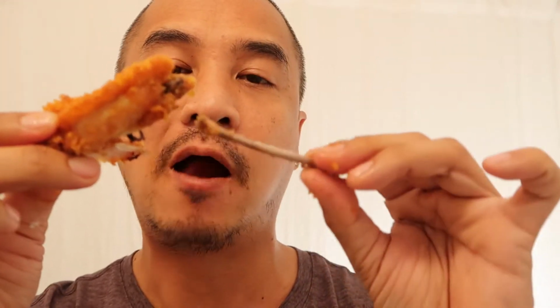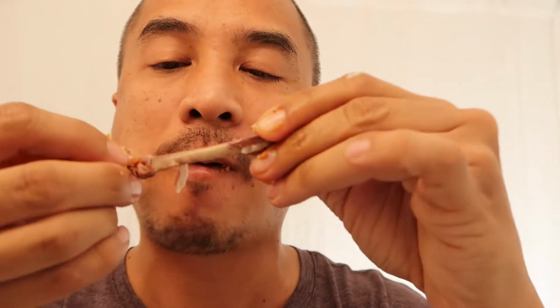Twist. So I just twist the ends and the smaller bone will slowly break apart. And I just pull that out. Now you can bite off all the meat from that or simply remove the larger bone by pulling it out. Of course, I don't waste any meat. And now you're left with a chunk of boneless meat and skin. Dip it in your favorite sauce and enjoy.